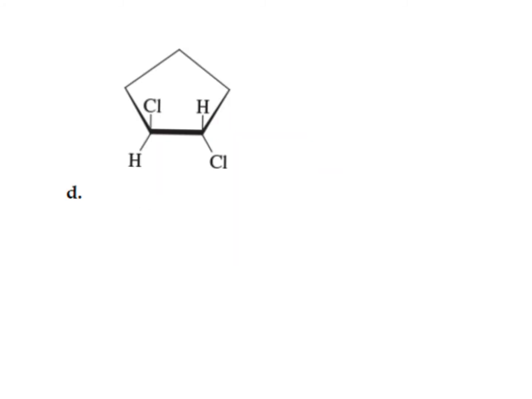For letter D, we really need to redraw this thing so that we can see more of a perspective view of what's going on with our dashes and our wedges. So recognize that when you're looking down at this structure, this chlorine is coming out at you, this hydrogen's going back. So that's how I've drawn that. The chlorine has a wedge and the hydrogen has a dash. The other thing I want to point out, you don't want to break the 2 lines that are in the plane. You want those 2 together and then your dash and your wedge together.